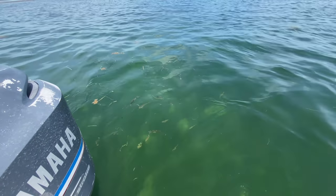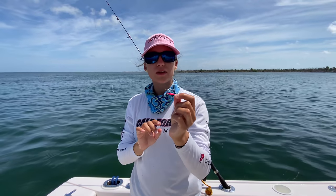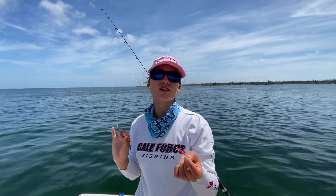If I want to target the ones in the chum slick, I'm going to have to use a smaller jig, something that'll stay on the surface. They typically aren't as large in the chum slick, but it's a great way. You can still catch keepers. Clearly, I caught a 10-incher, and it's good action for the kids.